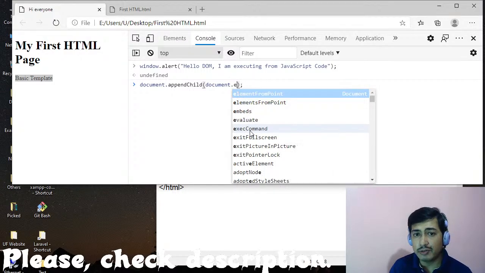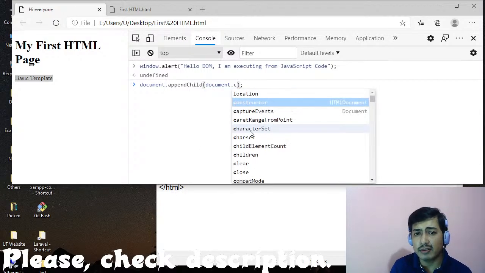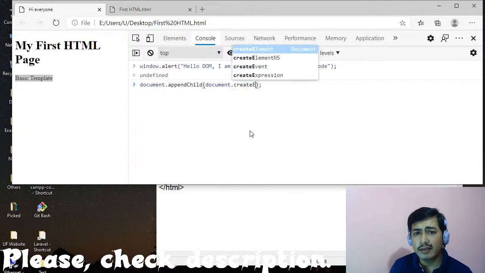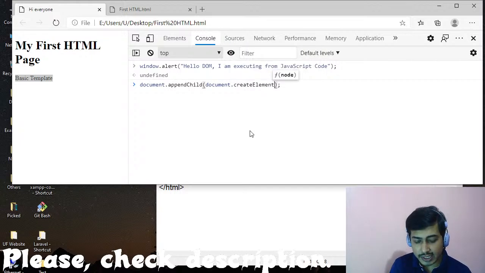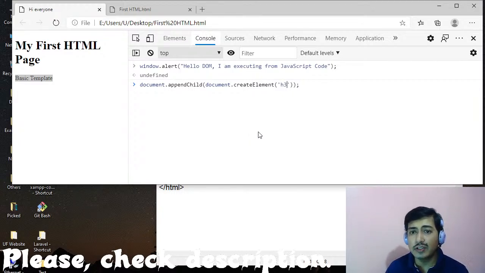That would be the createElement method. Yes, this is the createElement method. This is another method of the document object. In this method you are passing an argument as a double quote, or you can use a single quote, and we want to create an h2 tag or h3 tag. Like an h3 tag, we want to create an h3 tag.